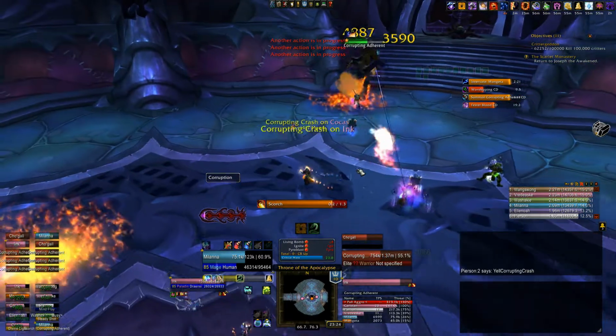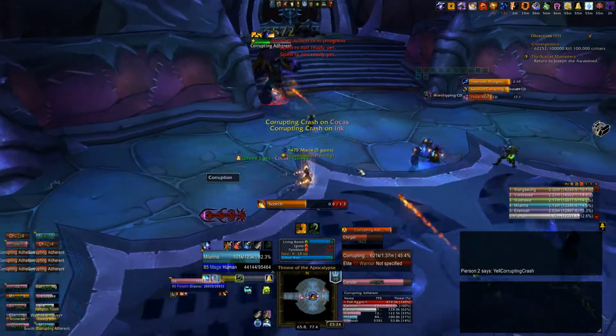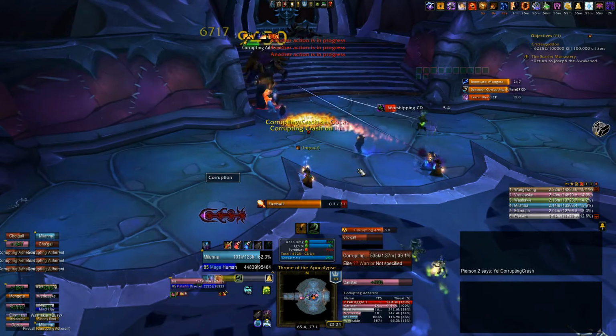Now when each adherent is summoned, whichever off-tank is available quickly picks them up and carries them to the stairs at the back of the room.